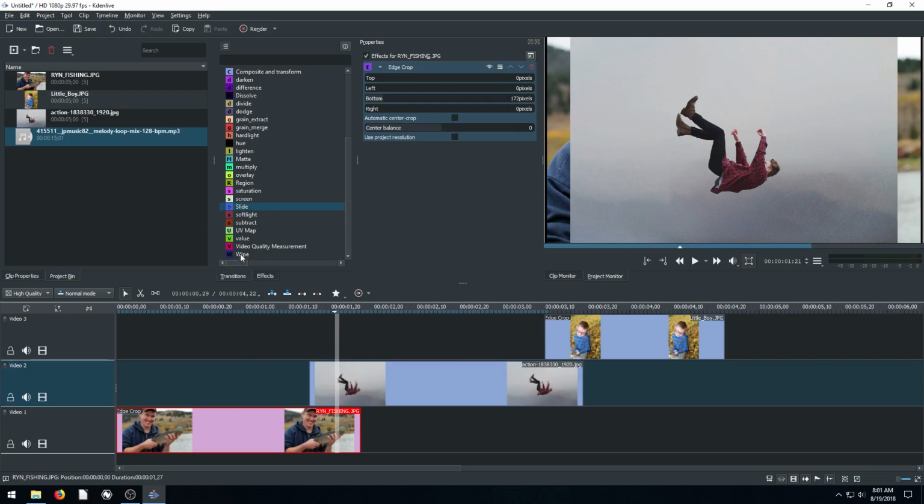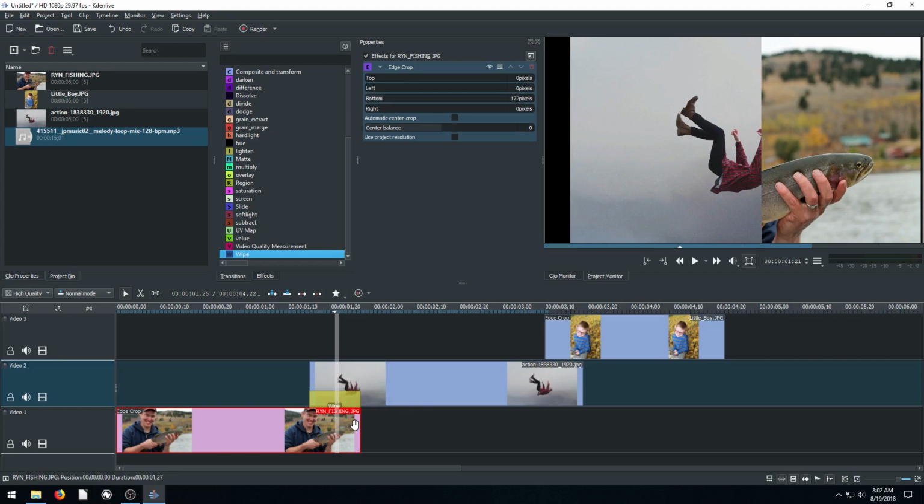Okay, so let's do this. Instead of slide, let's grab the wipe, because wipe actually has a lot more different options. If you're looking through a lot of these transitions, you might think, none of these do a swirl or a dissolve. But basically, a lot of the transitions you're looking for are going to be in the wipe transition. So we're going to drag it down and put it on top of this clip. And it'll size itself to be the same length as however much the video is overlapped.